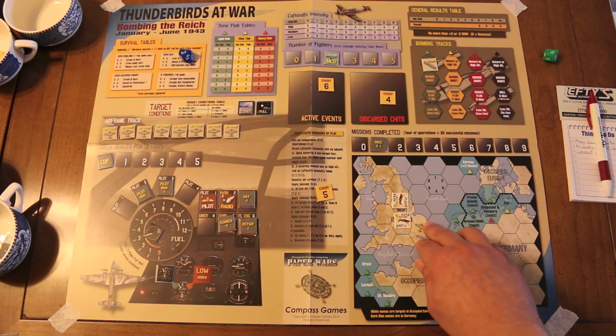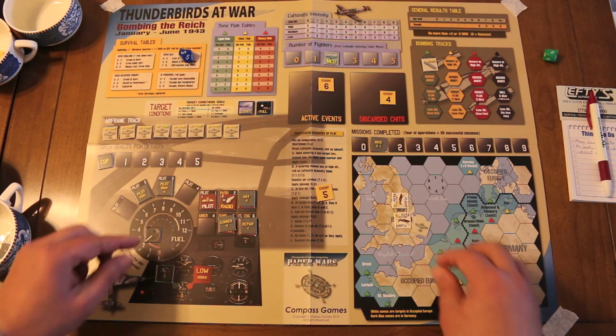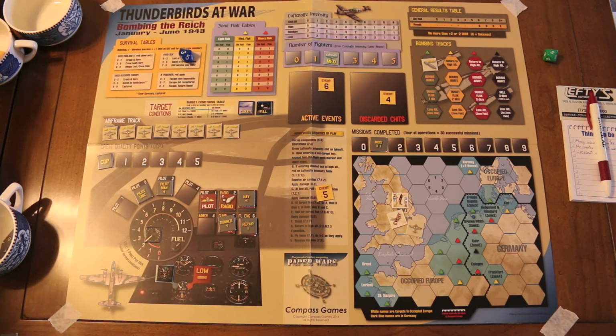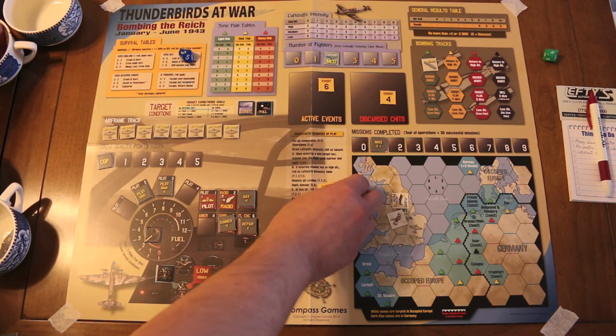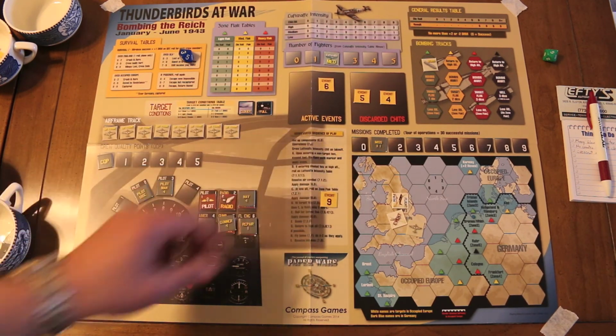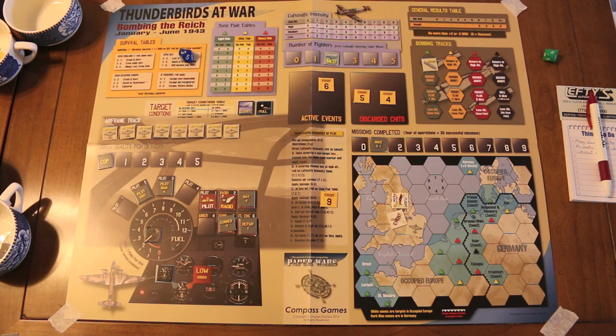And we're going to move to this space and lose a fuel. So now we're down to 2 fuel. Let's see if there's an event here. Yes, there's an event. I drew very poorly. Oh, this was supposed to go to discarded chits. Event number 9. Let's look that up.